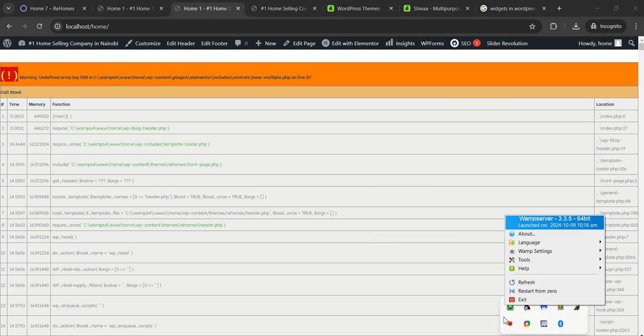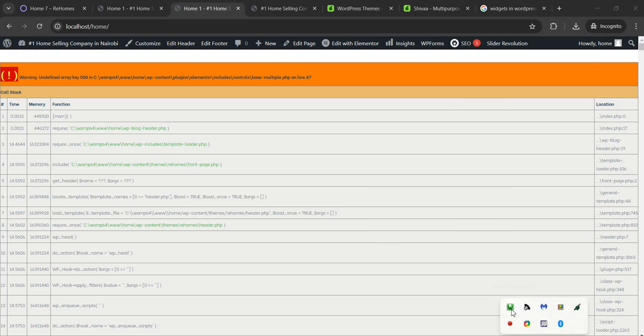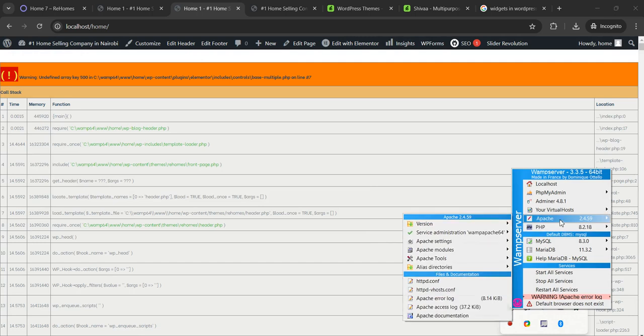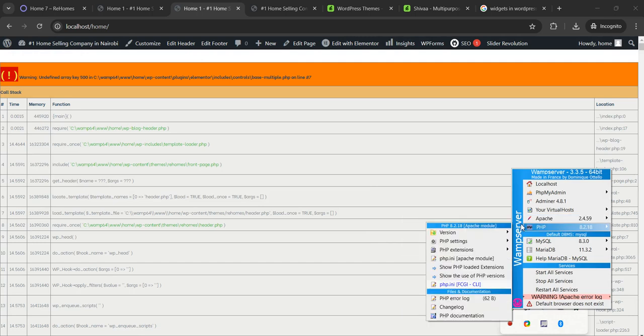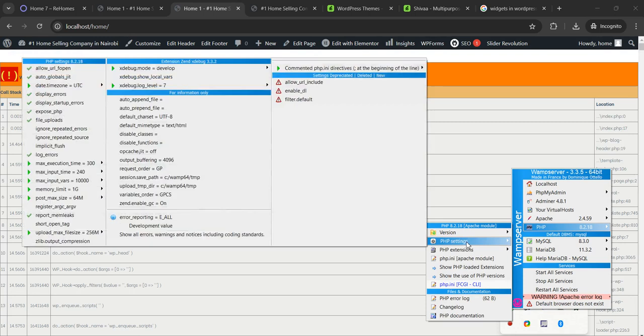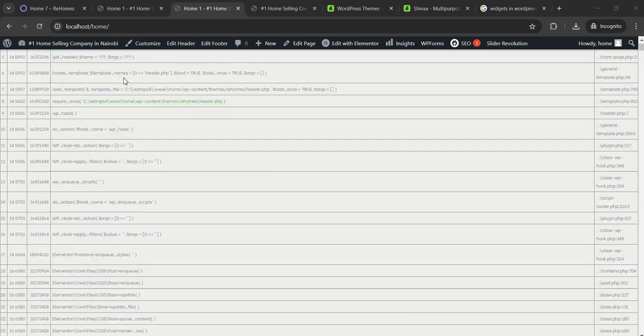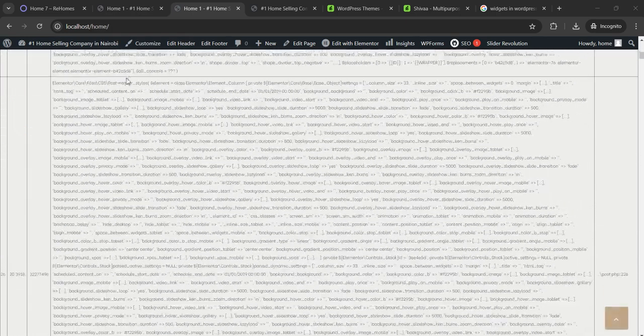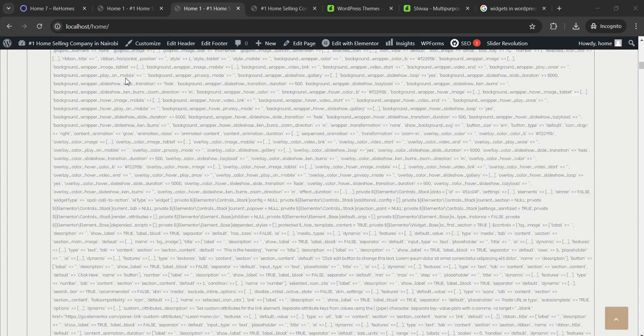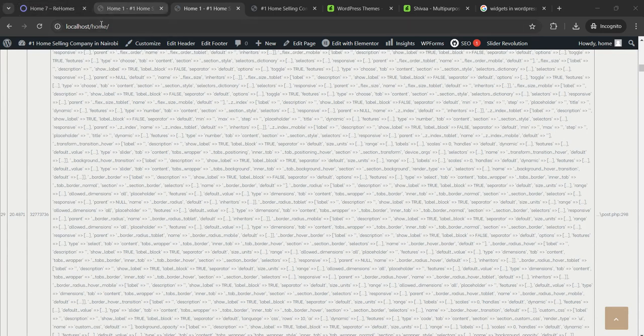I'm going to right click on it, PHP settings, and under settings we should be seeing somewhere where it says display errors, and then I'll untick it. Once that is done, all this should be gone. Don't worry about it. It should be gone in a second.